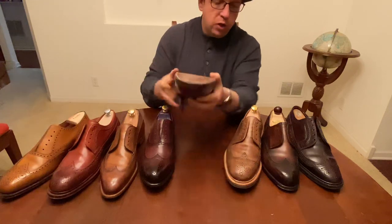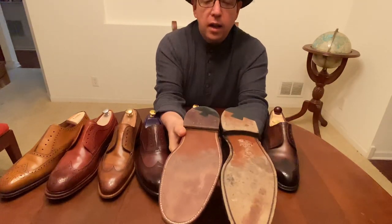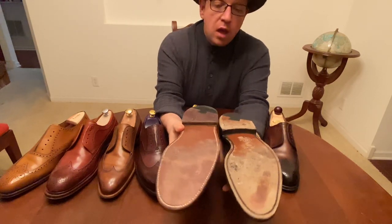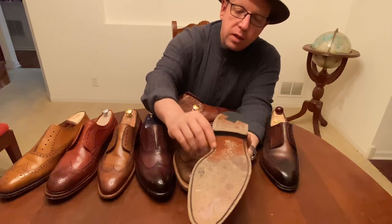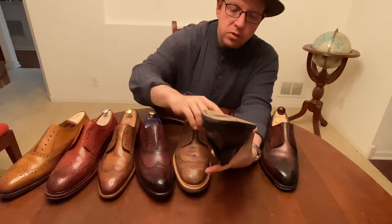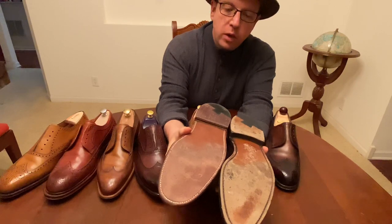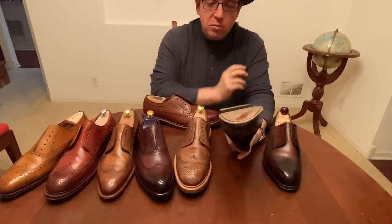The Loke sole has a different shape and only has five nails. Now let's compare on an Allen Edmonds. The stitch depth on the Alden is not nearly what it is on the Allen Edmonds. The Allen Edmonds is in a JR sole, so there is a difference there. You'll also see that — true to form with many Allen Edmonds — the stitching is not clean right there, it pulled out of the trench a little bit. On the rest of the shoe it looks completely fine, just kind of ugly right there, but nothing that'll actually impact the life or wear of the shoe.